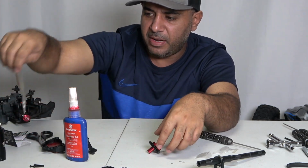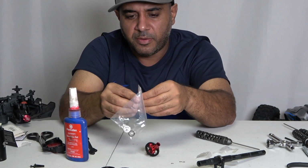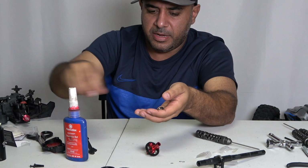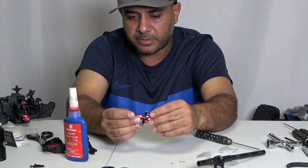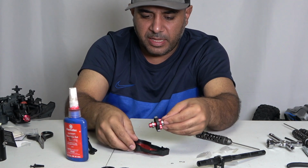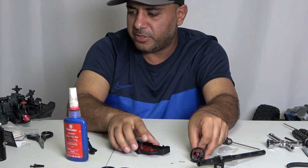Anyways, next step here, we're gonna take our bearings, the 2 bearings for this baby, one on each side. That's how simple that is. Then you take this little guy. Okay, you know what, we're gonna leave this alone for now.